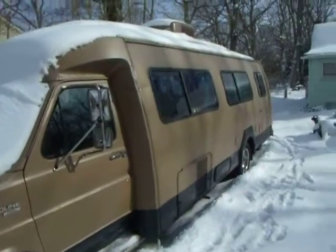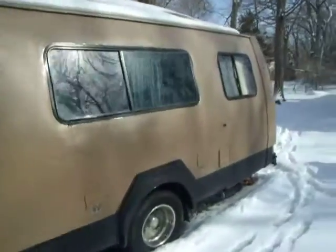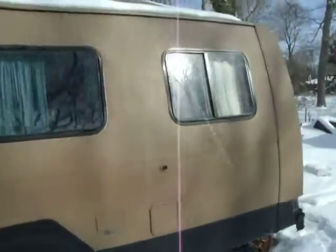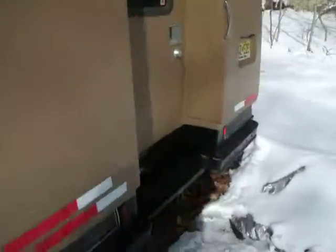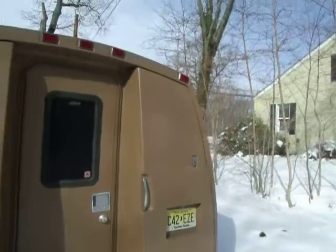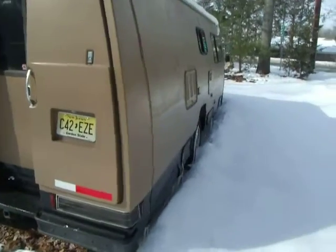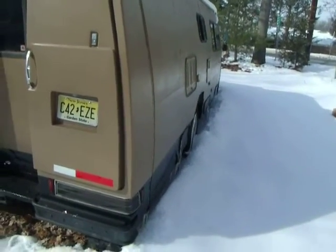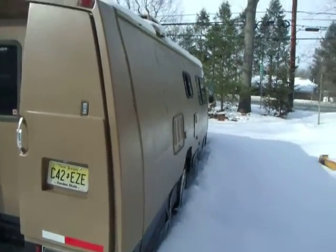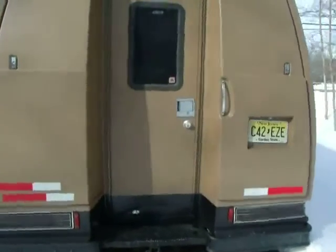This is an '82 Ford Transvan by Champion — not like anything I've seen, and I can't find anything online. It's a repaint, kind of a project. We have two large storage areas on the back with a single entry door. Everything on it is in pretty good shape — missing one of the fender beauty strips that goes around the wheel well, but I think I can dress that up with RV skirting.